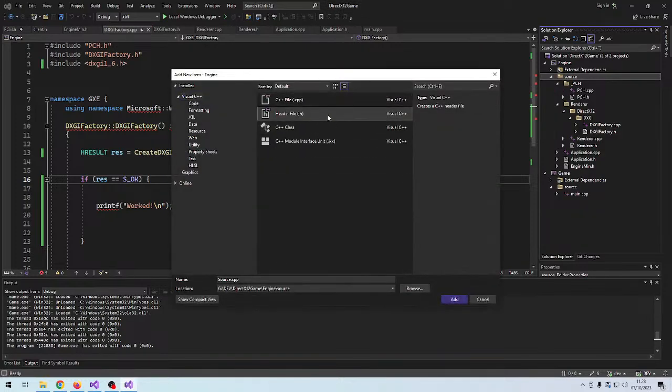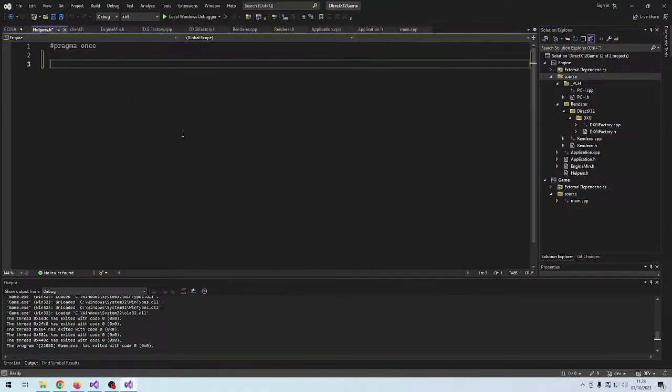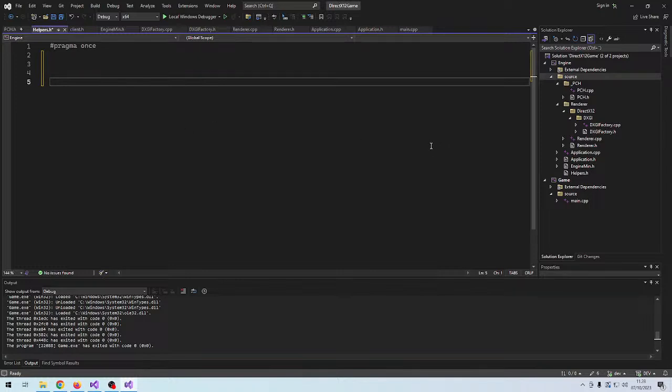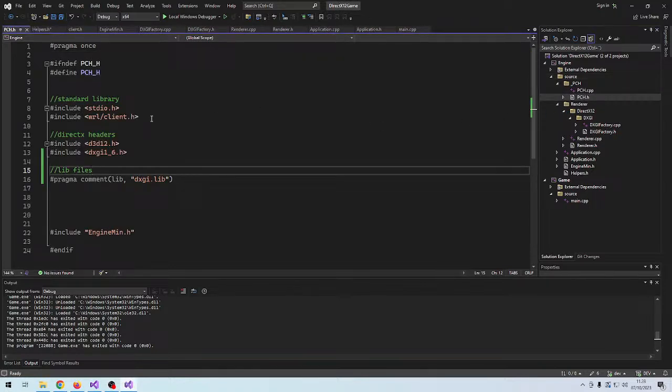So let's just create a new header file and call it helpers. We already included the standard IO.